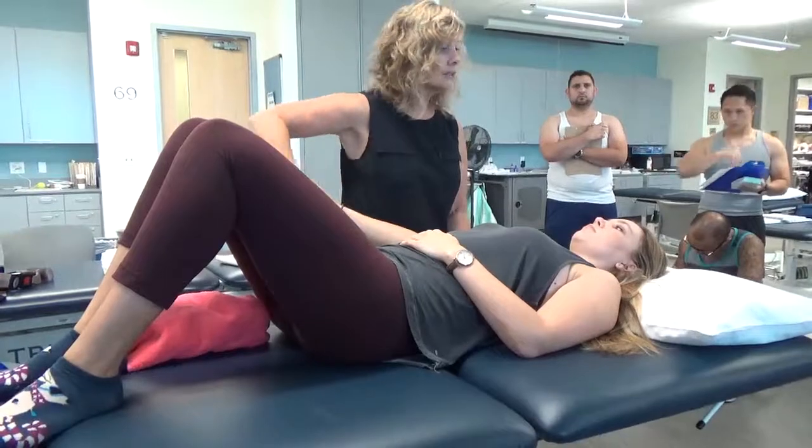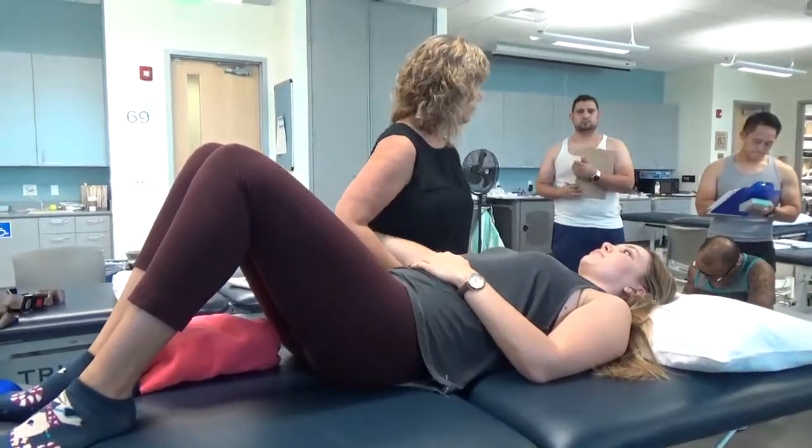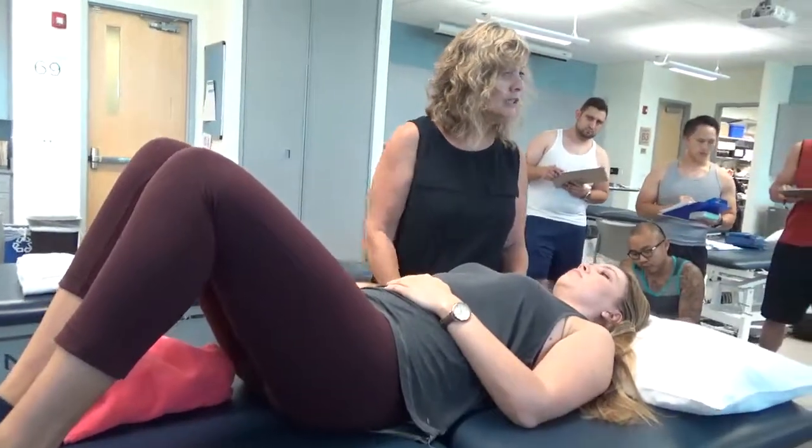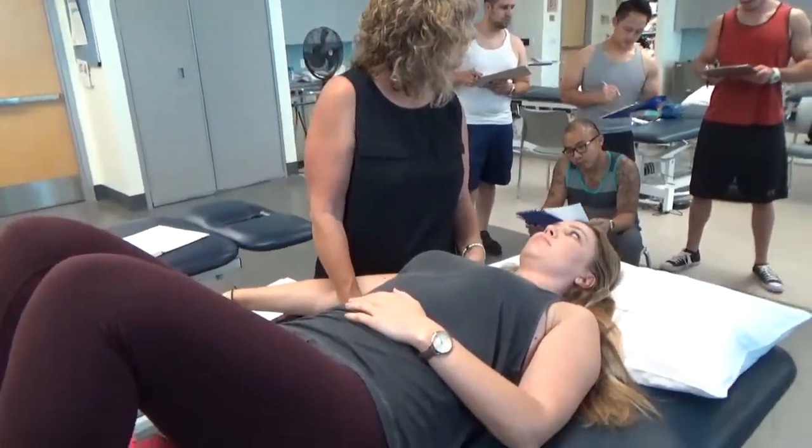Okay? So the last one we're going to do, just because I think we're in a good spot here, is an inferior glide. And so that's going to help with abduction, right?